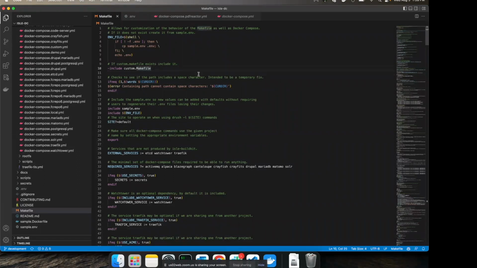Come across a make command that you don't think would be appropriate to share with the community, and it's very specific to your organization, we put in this line here. So if you create a file called custom.makefile, it will automatically, and as you can see, the first part of this is a hyphen. So if it doesn't see it, it doesn't care, it'll just move on. So it'll include this custom.makefile.